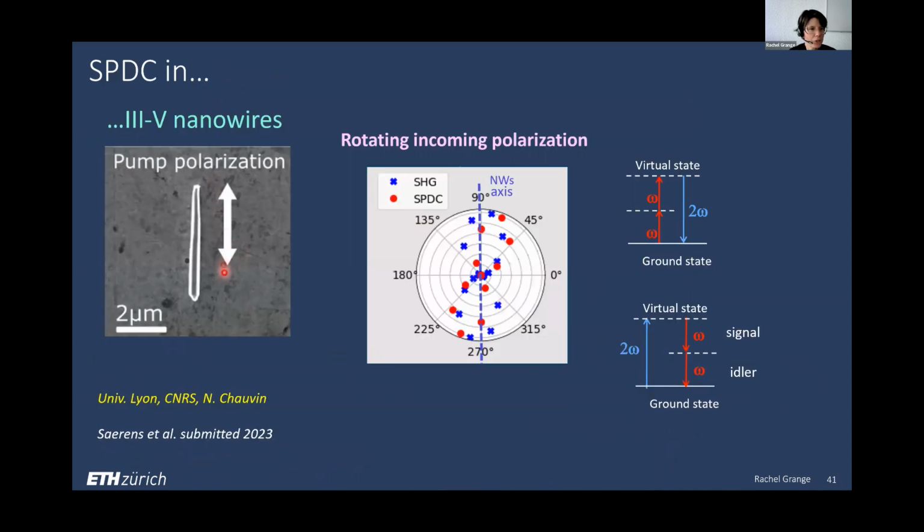Then we measure along this polarization the response of the wire. Here we are rotating the polarization, and you see we have very strong responses where you are nearly parallel to the wire, because here the main axis is parallel to the wire. And the second harmonic generation is also as strong as the SPDC and in the same orientation as the SPDC, so that we know how to reorient our laser. Because when you have SPDC, we need to integrate a few minutes, even a few hours sometimes, which means that we cannot align live. You really have to align on the second harmonic generation signal.